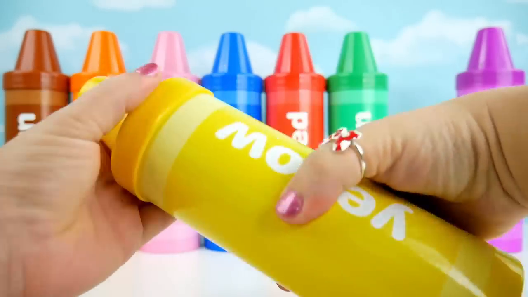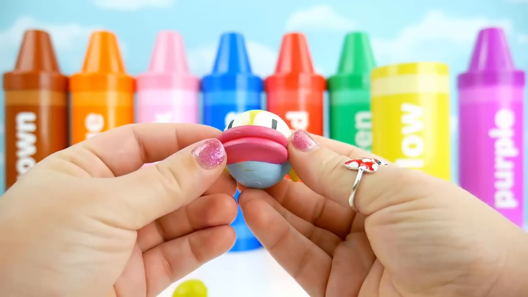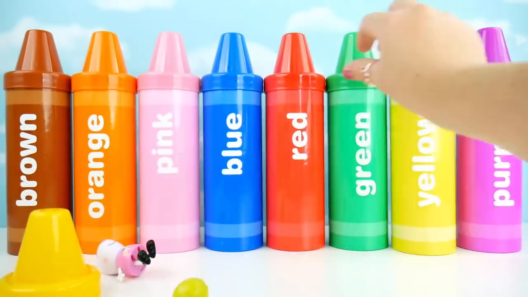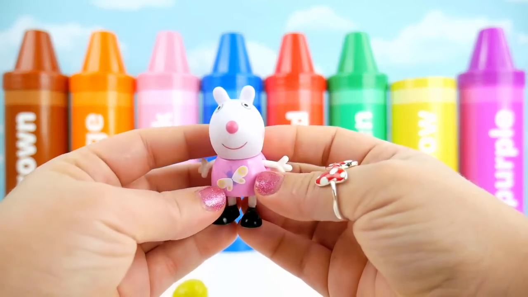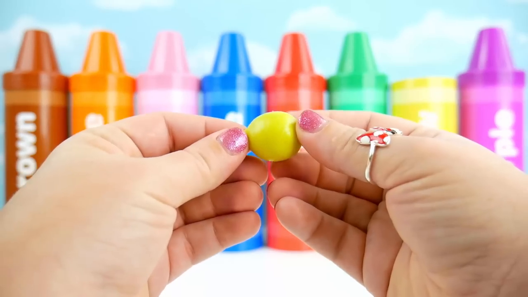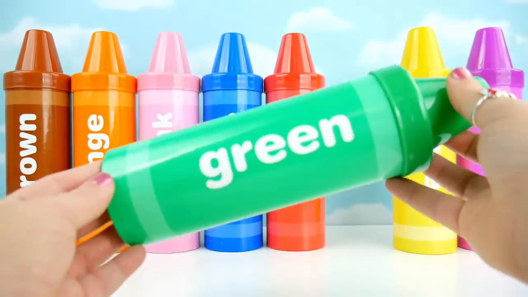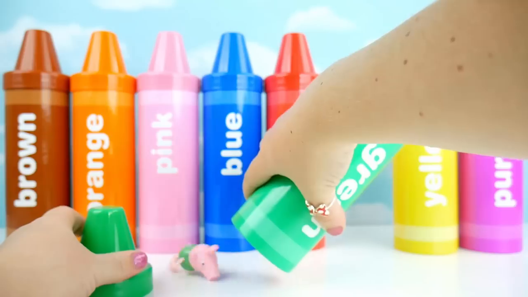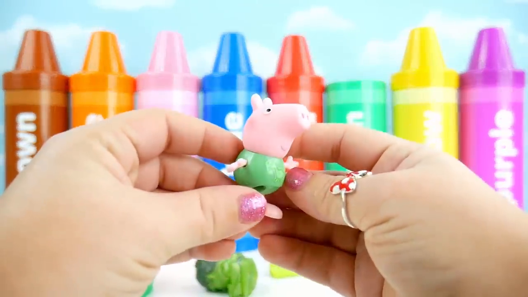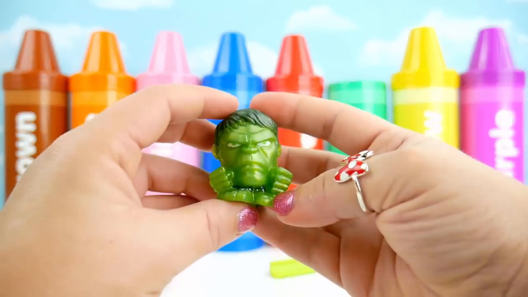Yellow crayon. Flappy Bird. Susie Sheep. Yellow Lemon. Green Crayon. George. Hulk.